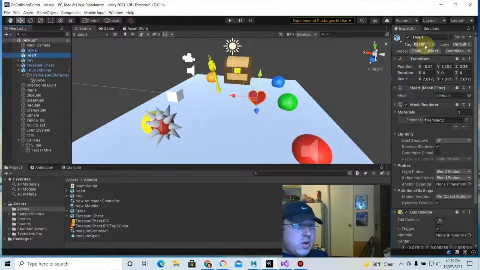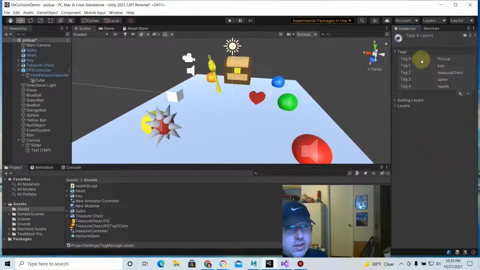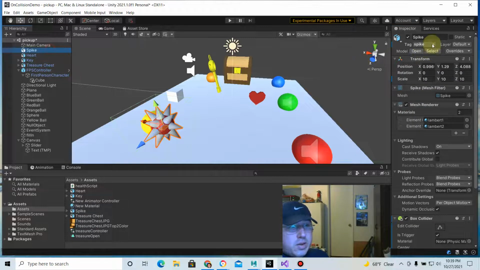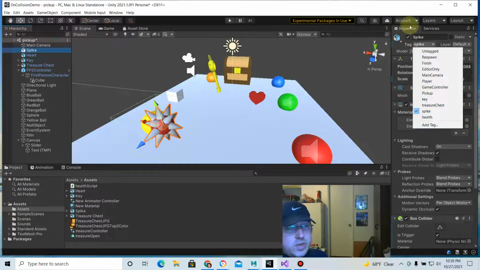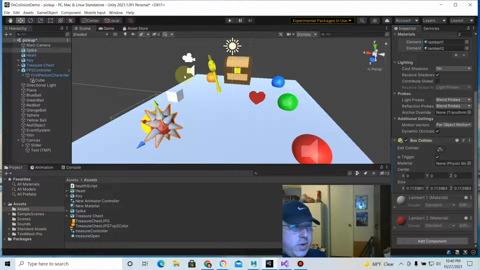Okay. The one difference between the two, other than the geometrical differences, is that you want to set these with a particular tag. So the heart I associated with health. So I just went to add tag, create, typed it in, and put it in health. The other one, which was spike, same thing. Boom, type it in, you're good. Okay. So that's pretty much it for those two objects. They're still pretty much worthless until you create a script that will go on the player, and I will show you that in a split second, or 2 or 3, or whatever you're counting.